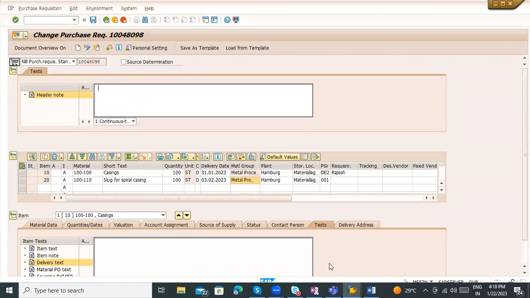So here we got the red icon, right, while you were entering.